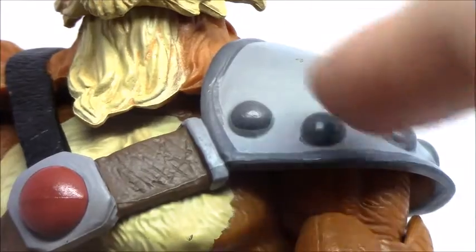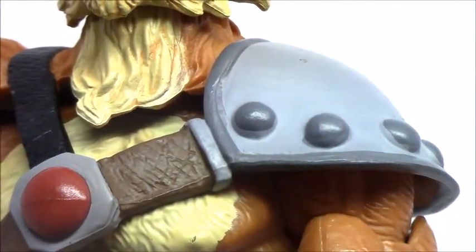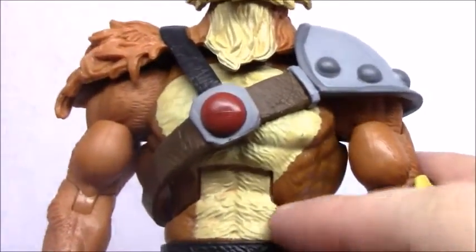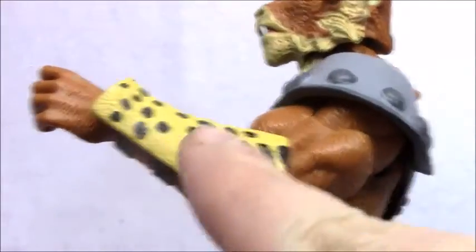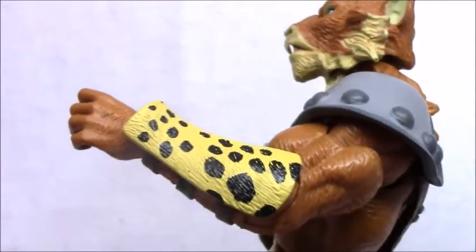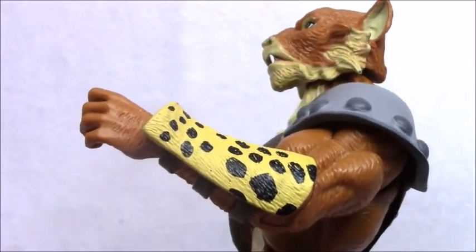Looking at the paint on his pauldron, it looks a bit sloppy. On the studs, it's more noticeable. His chest is painted two different colors. Unfortunately, they missed a bit right here, but it's not a huge deal. I like the cheetah pattern on his arm guard. I've always wondered, did he kill one of Chitara's race to make the arm guard? But I guess that's just my morbid curiosity.